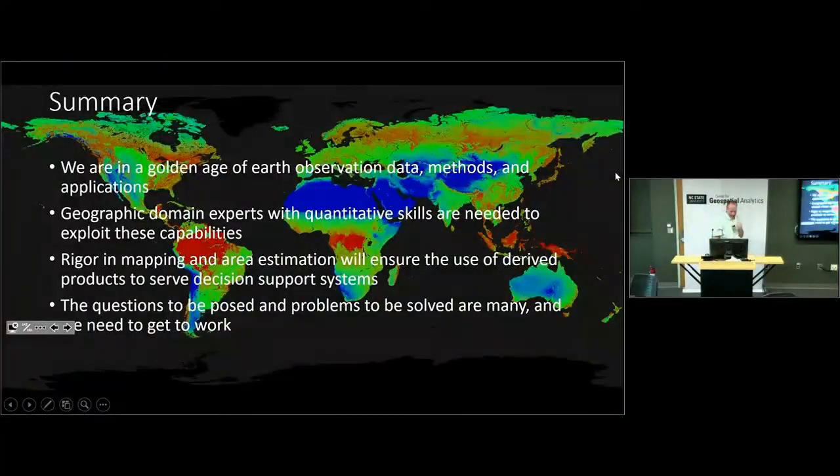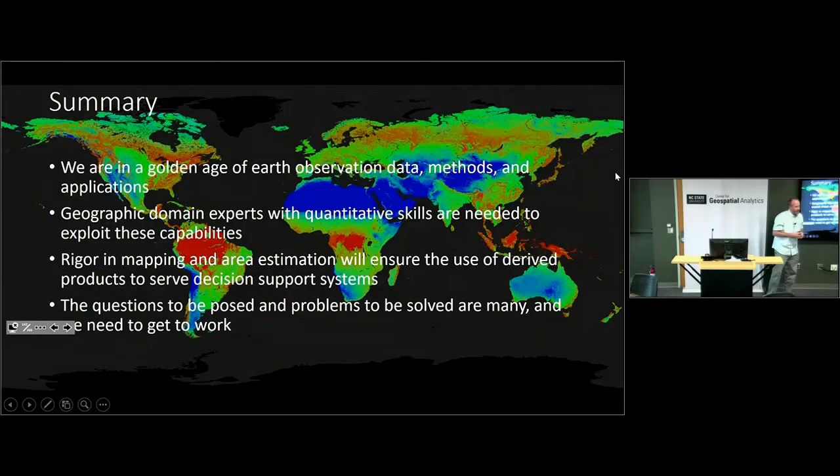Okay, so I'm done. I would characterize our current state as being the golden age of satellite data, because we do have these 2 Landsat instruments. Another one's coming online next year. There are 2 Sentinel-2 instruments. There's a radar instrument, Sentinel-1, that is freely available as well. So we've got this fantastic constellation.